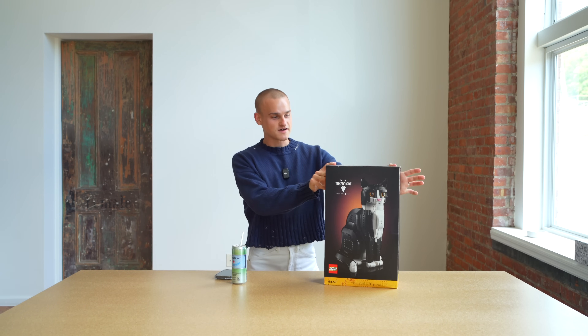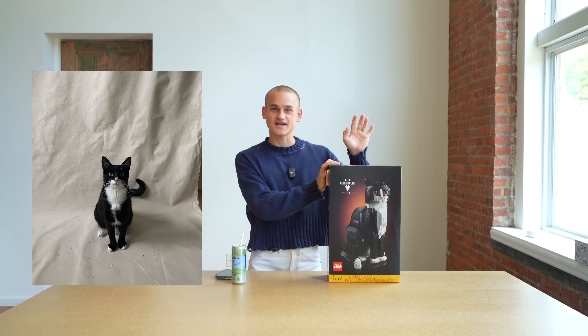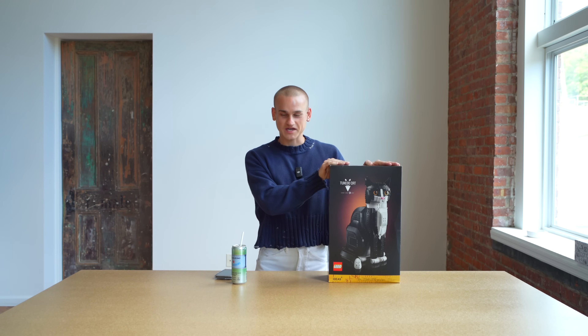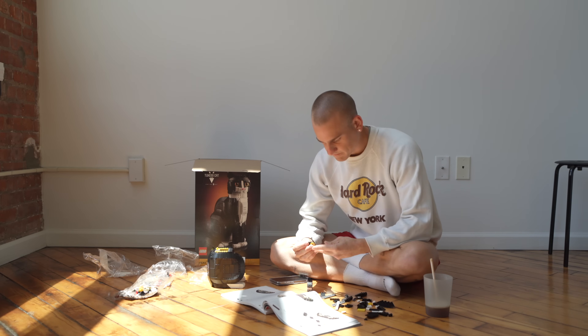Something funny before we get started. One of my dear friends sent us a housewarming gift and we got a little notification from Target telling us it was on its way. We both kind of sat there and pondered and we couldn't really figure out what it could possibly be. And I was not expecting at all what it is. So our friend got us a Lego set of our little baby Hudson. It was absolutely not what I was expecting at all.